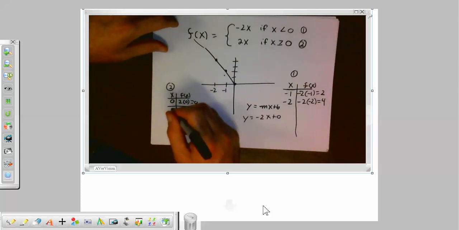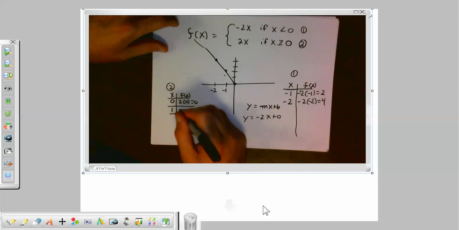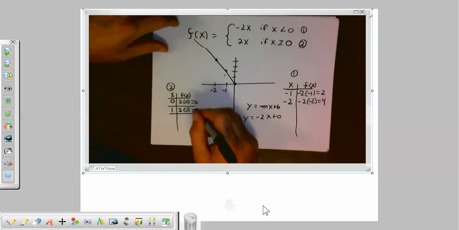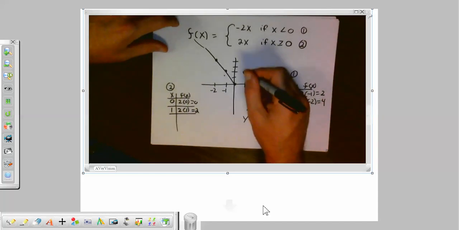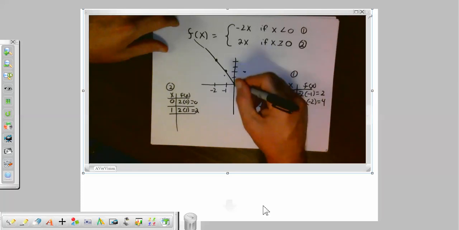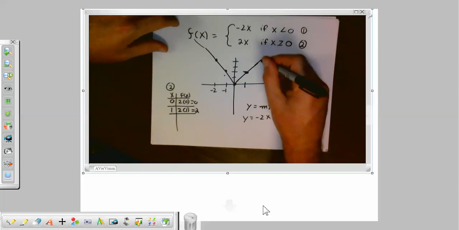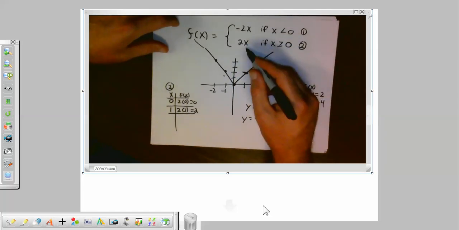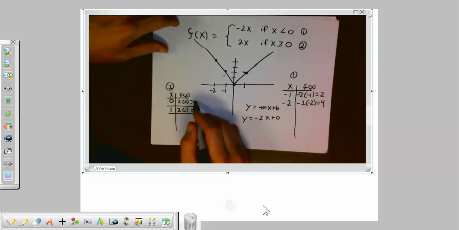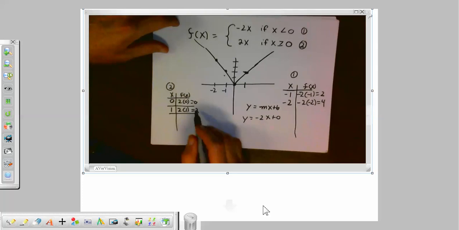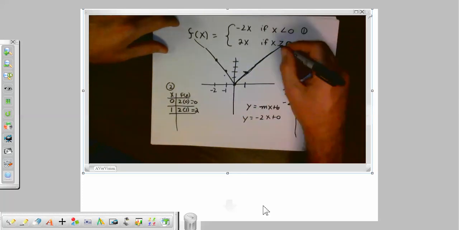Then x is 1, and my function definition, again, is 2 times the number I choose. It's going to be 2 times 1, which is equal to 2. So my next point is that when x is 1, f of x is 2. If I just connect those with a straight line, for the same reason, it's just a plain x, not an x squared or an x cubed or anything. So I just connect this point and this point: x is 0, f of x is 0; x is 1, f of x is 2. I just connected these 2 points, and that's my graph.